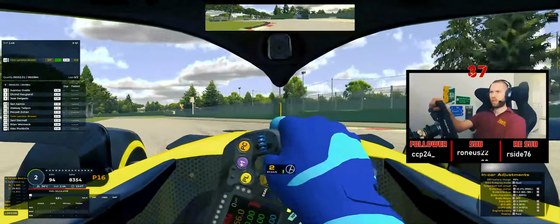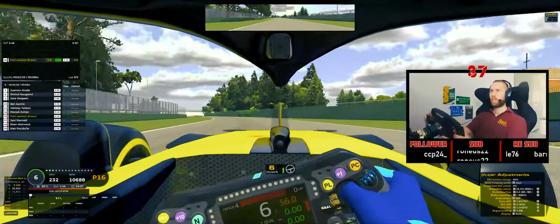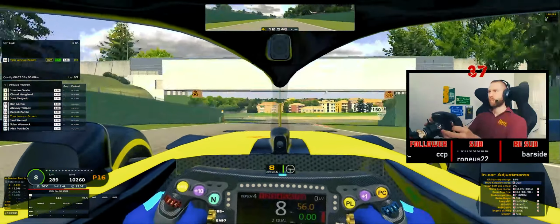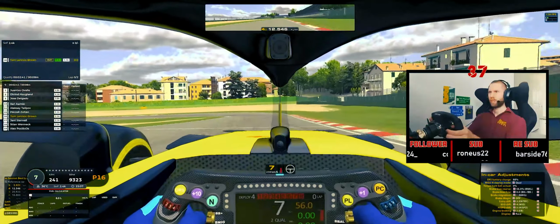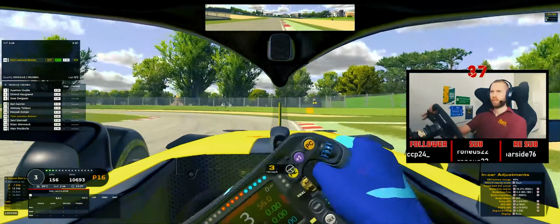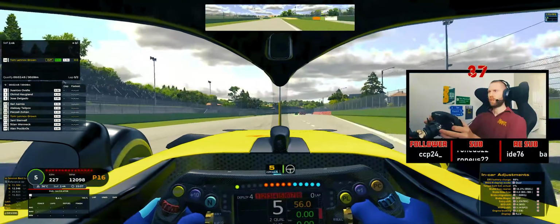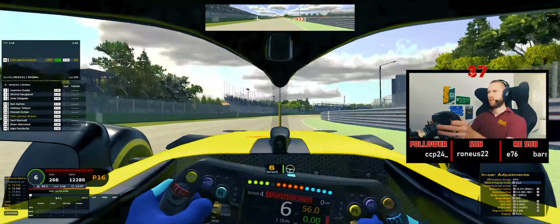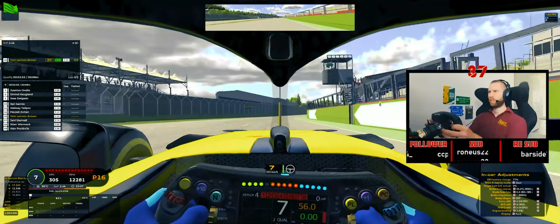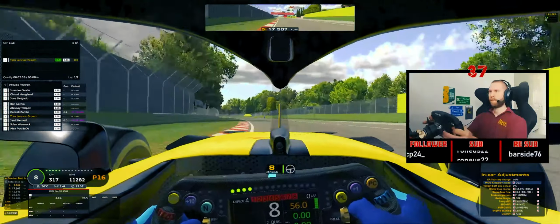But yeah, so this was my first experience in a long race. I bought the car the day before, had a few laps in it, but then decided to go full in and do a full 63 lap race. Did some practice laps before, but here we go, and I'm just going to do my first and only timed lap, as obviously the battery will run out, because you only get two laps to qualify in iRacing.